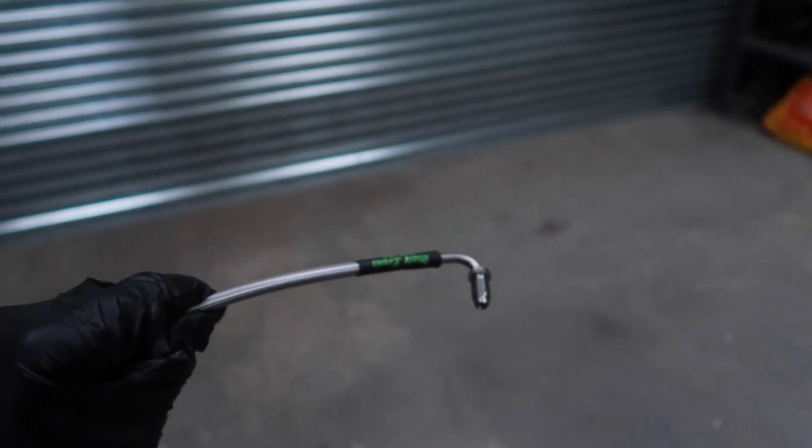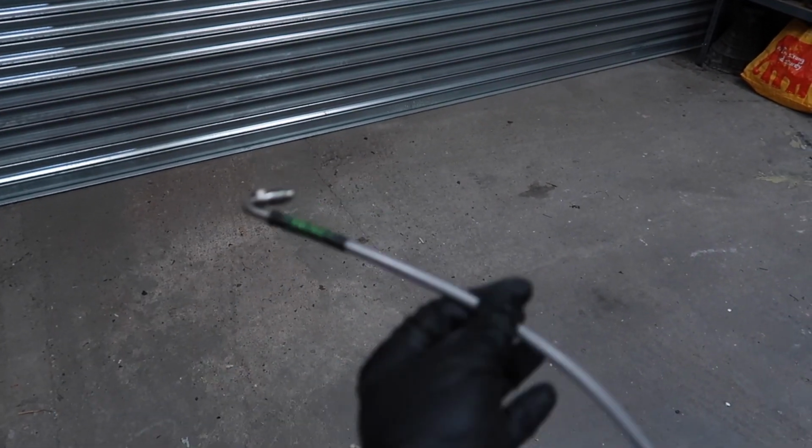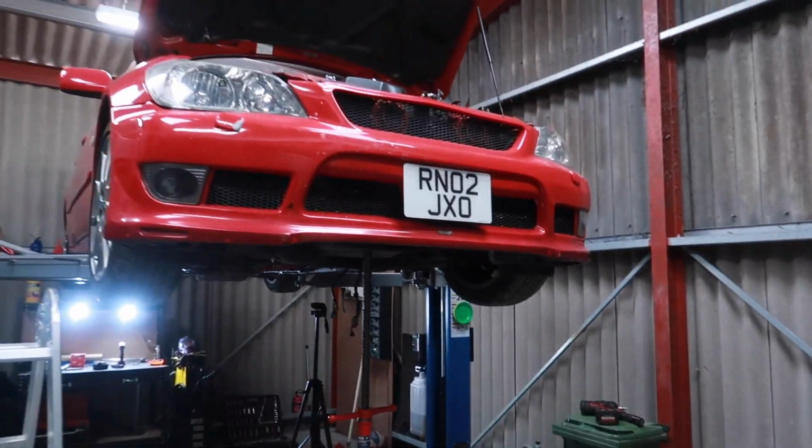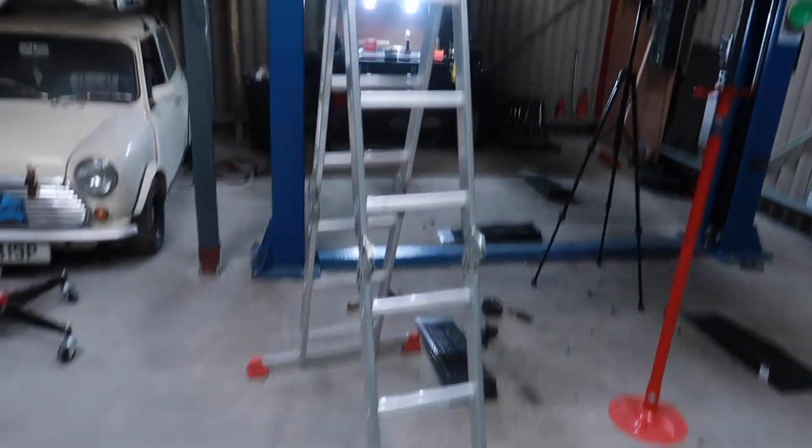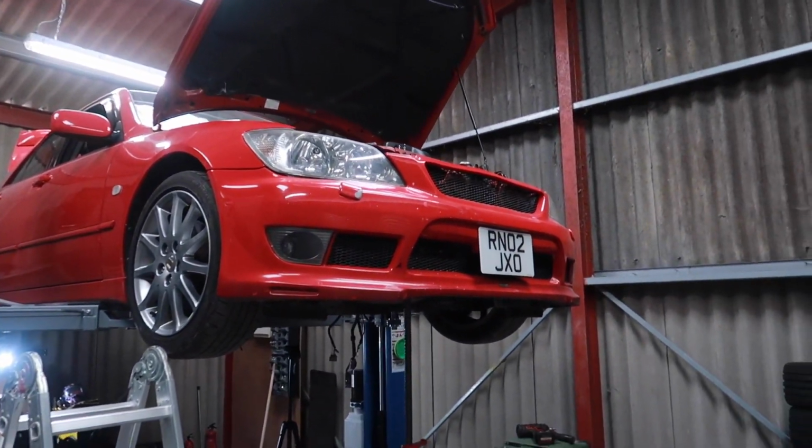Clutch in nice and straight, hopefully, and then we're going to drop the hydraulic line in from the top. This is listed as a Supra, but all the cars from the 90s and early noughties from Toyota are exactly the same. So I've got the ladder ready, drop it through there, and then we can put the gearbox in.